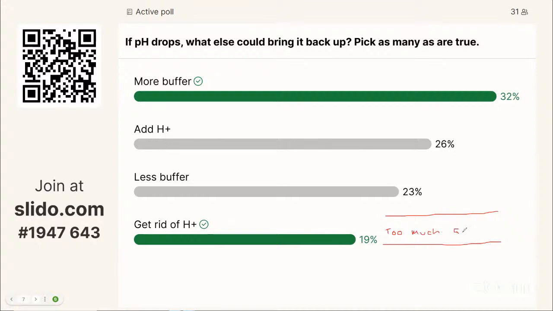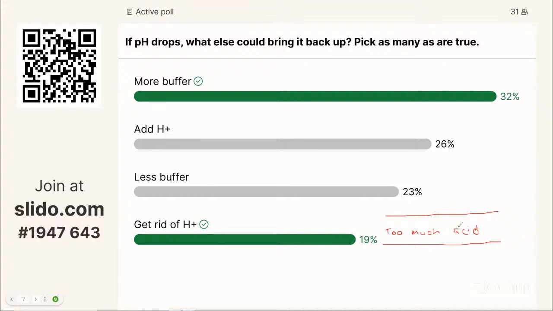That's our acidosis. Okay. So the reason these two in green are our two best options is if we have too much acid, we can add buffer to the bloodstream. So add more bicarbonate is really what we're going to be thinking about here. And that extra bicarbonate can soak up acid, can soak up excess hydrogen ions. So that would bring the pH back up because those hydrogen ions are now stuck in that buffer.